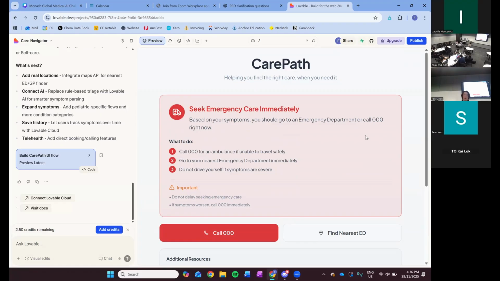So we're going to give everyone a couple of moments just to make sure everyone's up to this step where they can see that they've got a working preview of some type of application. You can play around with it. It won't impact the code at all if you make some edits here and there. What I would not recommend is continuing to talk to Lovable, because I can see that I've got 2.5. I don't know how much your credit is, but I'm going to run out of it eventually. To avoid that issue, we're going to move this onto Cursor very shortly.